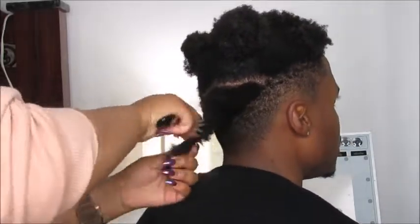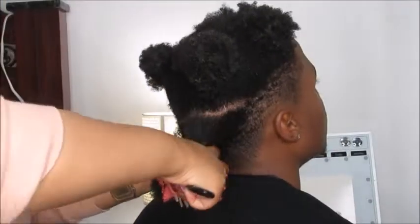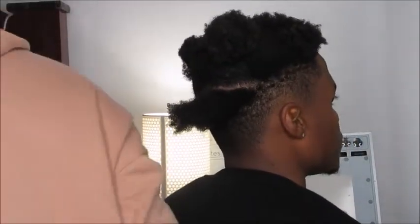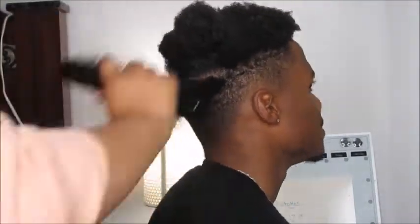I'm using my, what's this brush called? My Denman brush. This brush is so bomb, y'all. It's like $14.99 though. That's why I haven't gotten another one, and mine is like raggedy, torn up, but I'm just not trying to pay $15. But anyway, I'm gonna go ahead and start blow drying his hair.